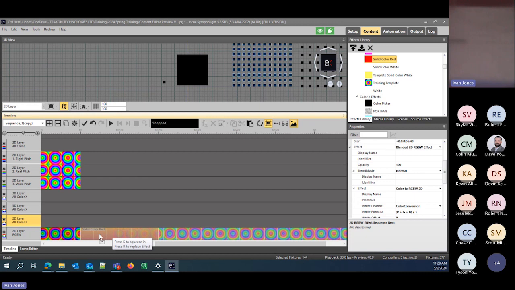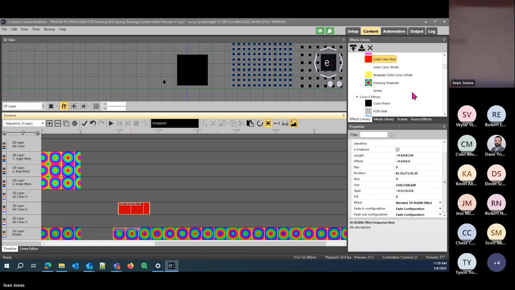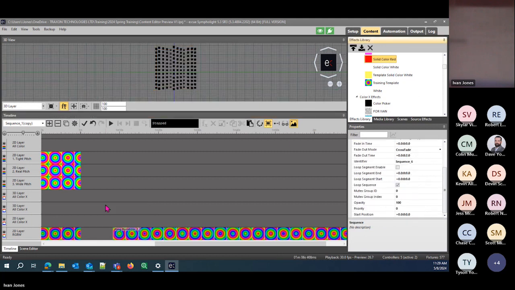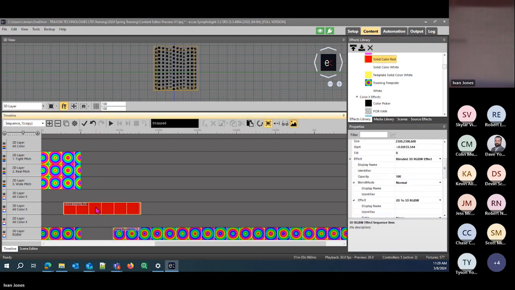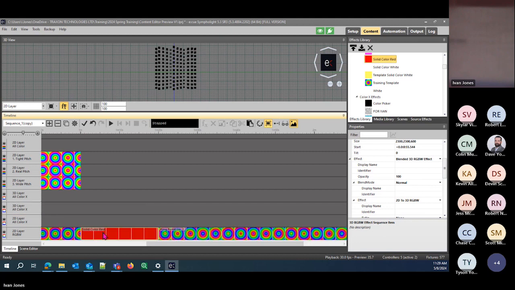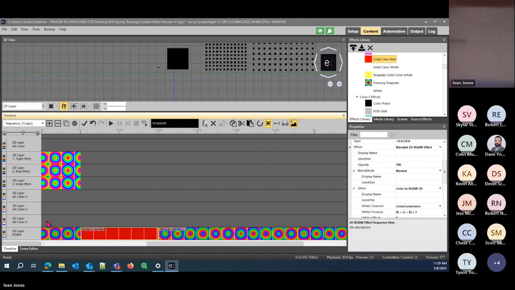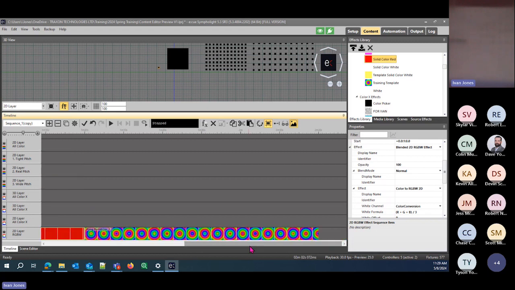So I can press and hold S on my keyboard, and let go of my mouse, and it'll drop in to fill in that gap. Same thing in this manipulation. So if I say replace, it's going to push the track out.